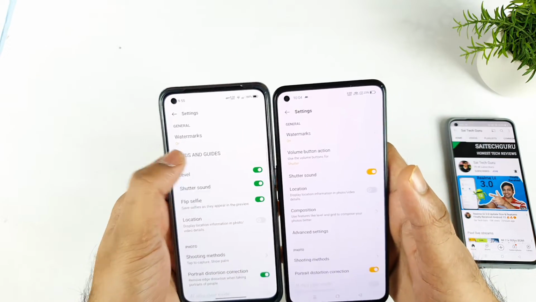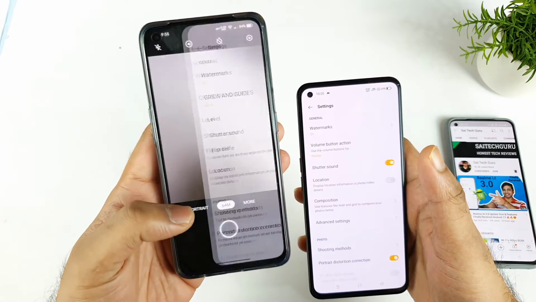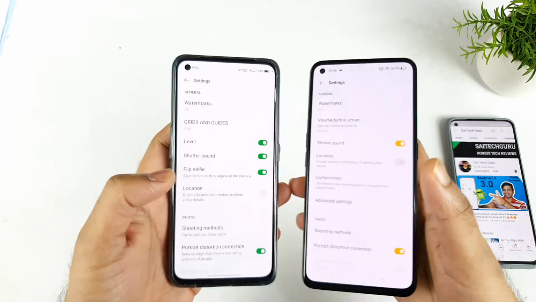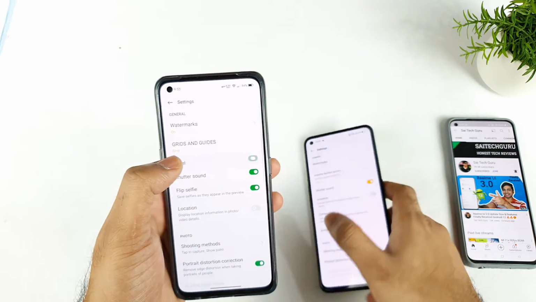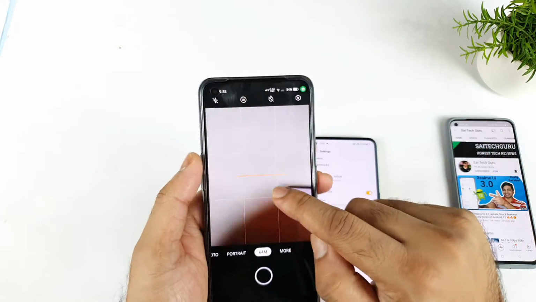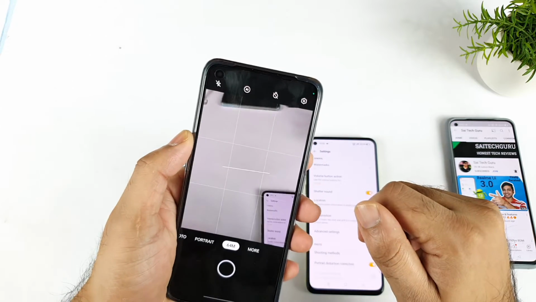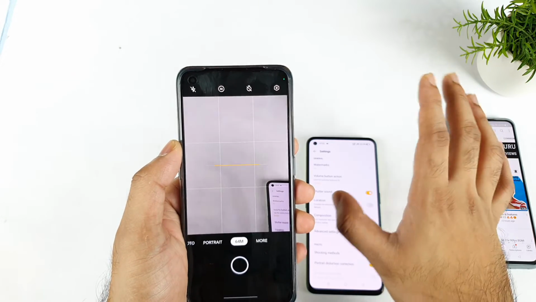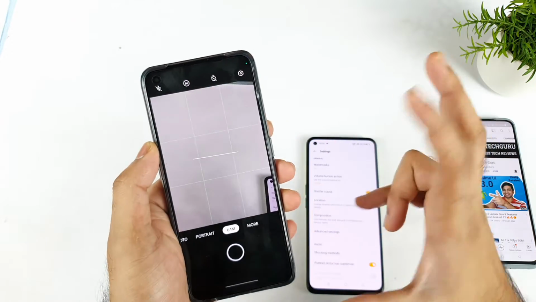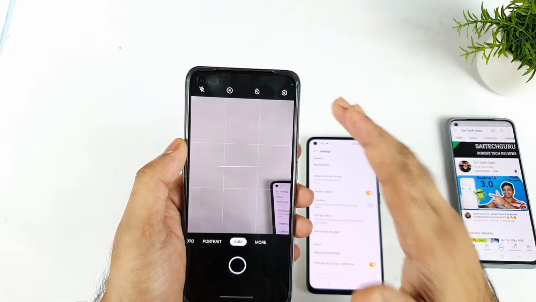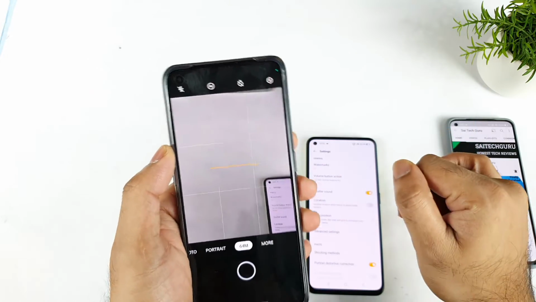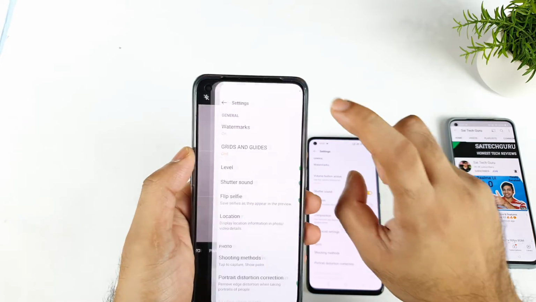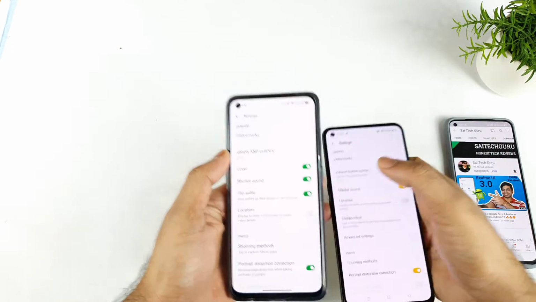Next is the grid lines. They also got integrated, so you can see grid lines present in this Realme UI 3.0. And level is a really good option. I did like this level option, because if you notice, there's a small line going across from the beginning. This is the level option. Whenever the phone is really stable and at equal level, you'll get vibration, haptic feedback that okay, it's exactly level. Yes, whenever it turns yellow, now it's white, yellow, I'm getting haptic feedback. This is one thing which I did like, that you get a feedback, so it's really good.